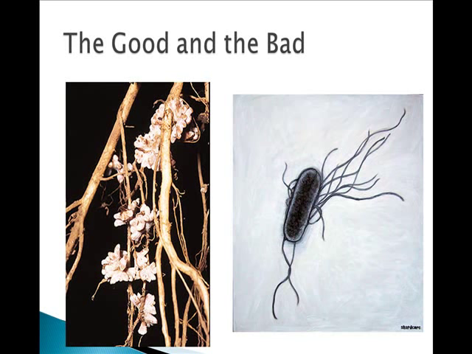Botulinum is something that we worry about when we can foods. That's why you never eat from dented cans, because the energy from denting it can cause them to start to reproduce and produce toxins. Okay, so you can see the figure on the right is one producing endospores. And Borrelia burgdorferi is a spirochete bacteria, so it's a spirilla, and it lives in ticks. And when the ticks bite humans, it can cause Lyme disease.